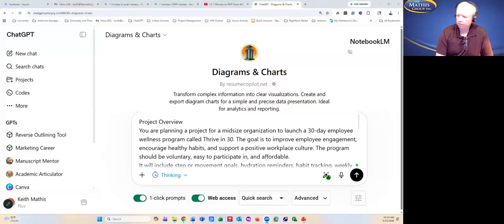So let me change screen so you can see this real quick. All right, so what I'm doing is I'm putting it into ChatGPT so you'll be able to see it here. So it should start coming up for you here. So I've just cut and pasted that into ChatGPT where it talks about the project overview.